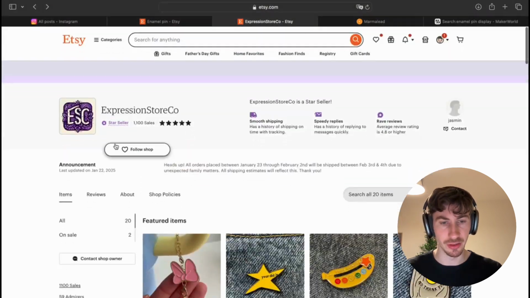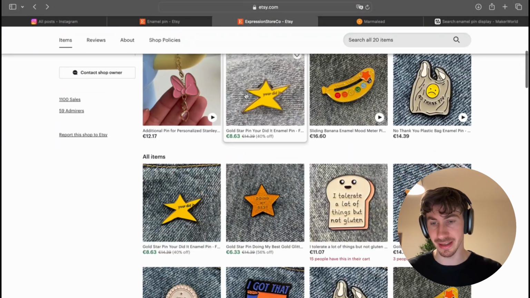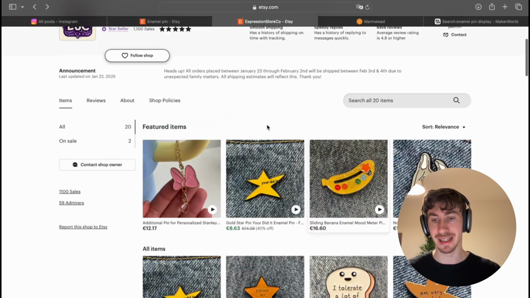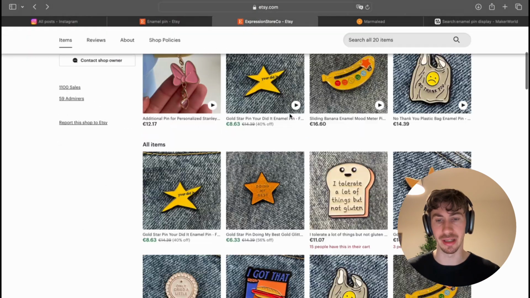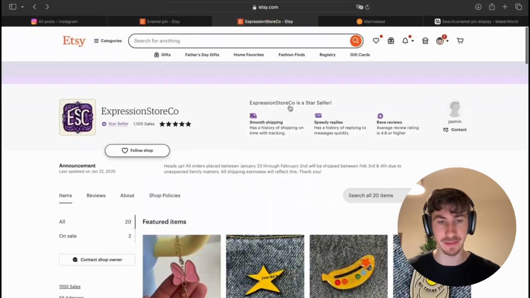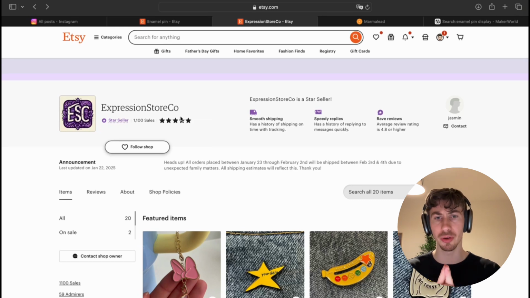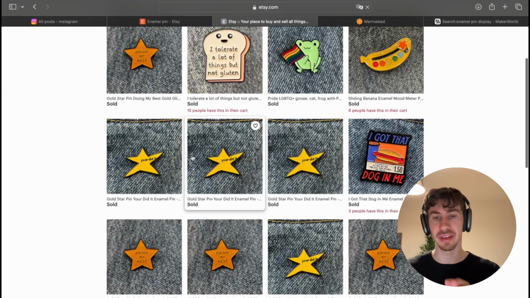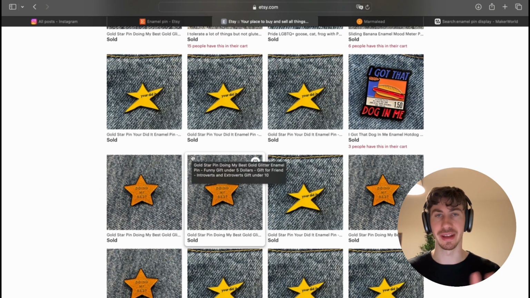So I think I opened a store here. Here it sold 1,100 sales. So that's really good. There are a bunch of stores that made thousands of sales with only a couple of listings. One thing before we go into the keyword is if a store here like this one has its sales with an underline, you can click on it and you can see what the store is selling. So that's the most basic tool to make market research on Etsy.